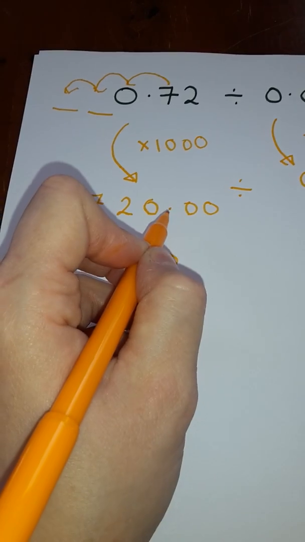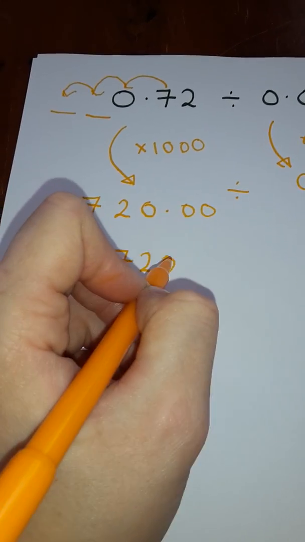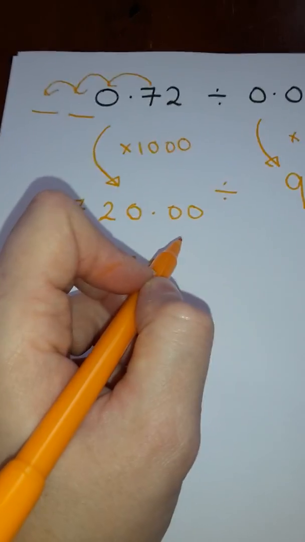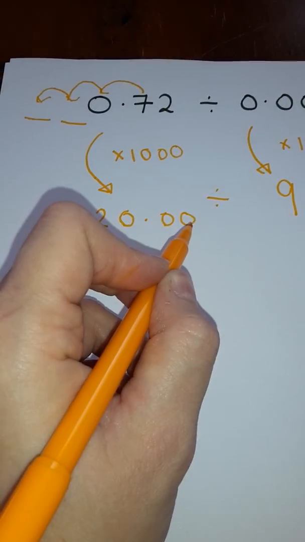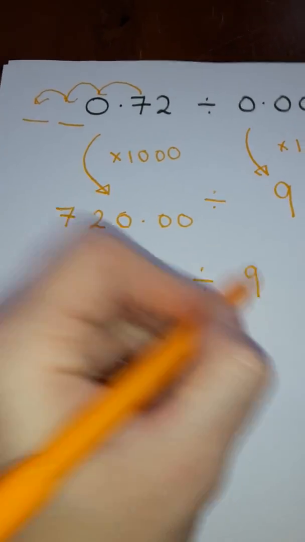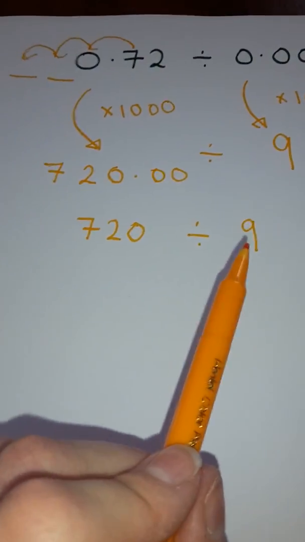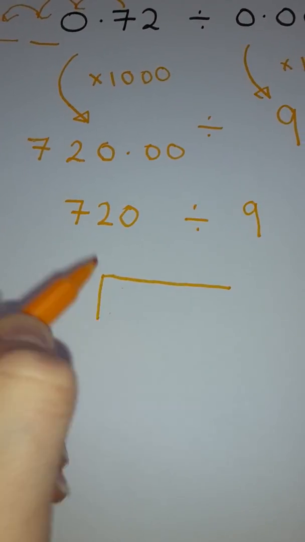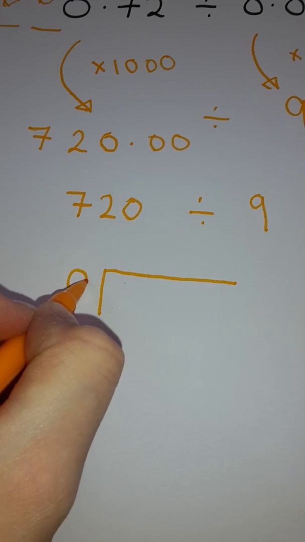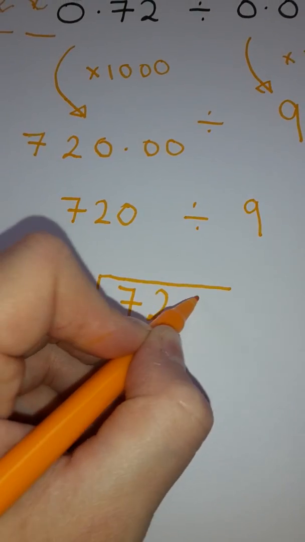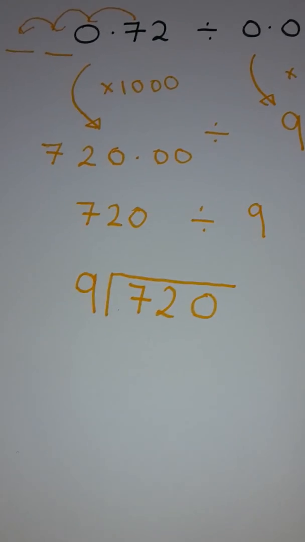There's no point these being here, there's no point writing a decimal point, because it's not adding any extra information, it's just telling us that we have no tenths and no hundredths. So don't bother to work with them, don't make your life hard. Now what we're going to do is to divide them through. So the number that you're dividing through by is the number that you're trying to fit into the bus stop. And then the number that it's being divided into goes into the bus stop.